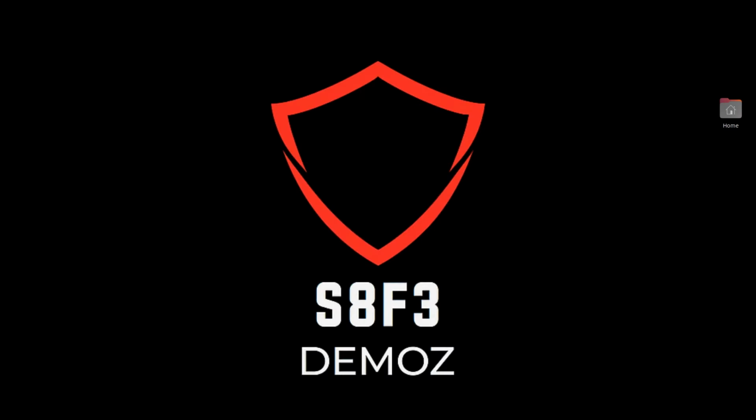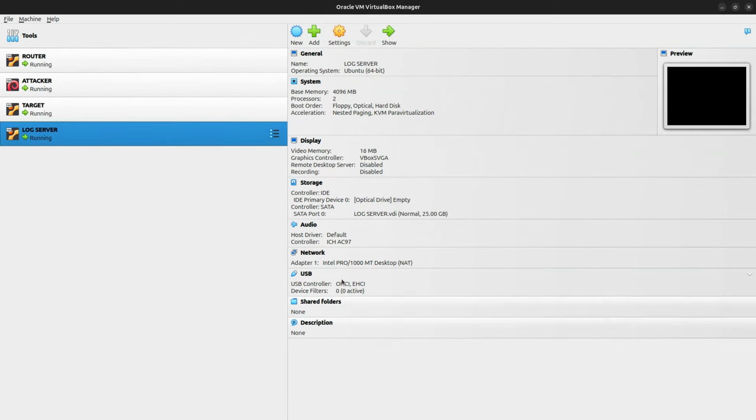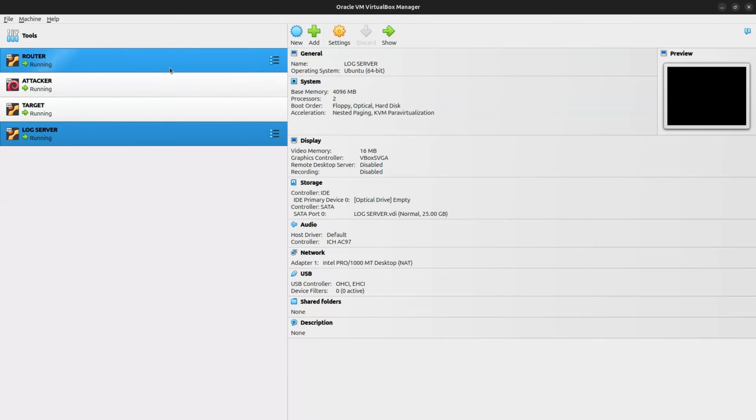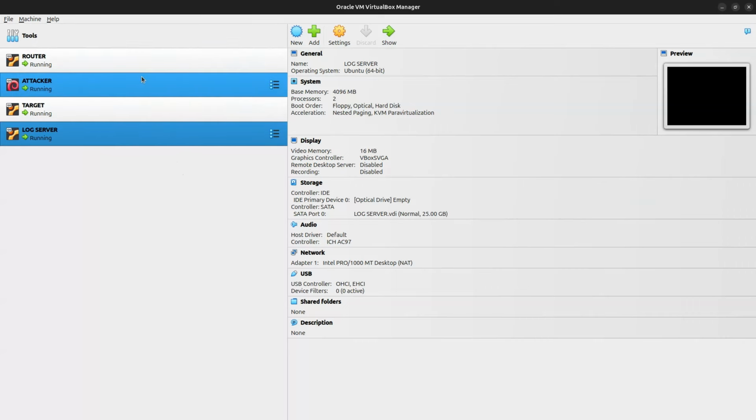Okay, so let's open up VirtualBox now. As you can tell, I'm running this on a Linux operating system. I do have these VMs saved on an external SSD, and I can essentially change between whether I want to use my Windows operating system or my Linux one. I find that when it comes to running VMs, the Linux machine does a very good job, with less lag and fewer crashes compared to my Windows PC.